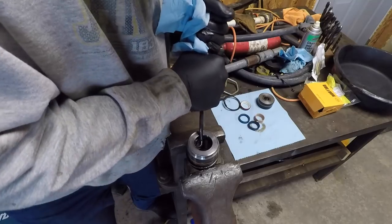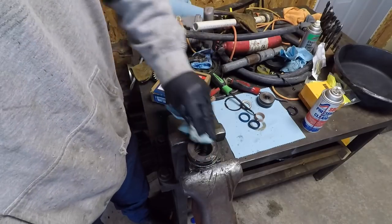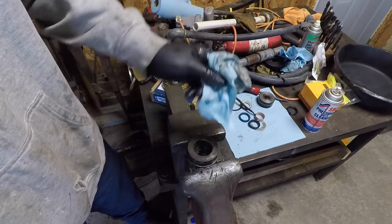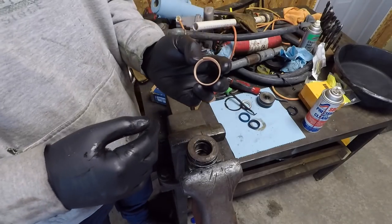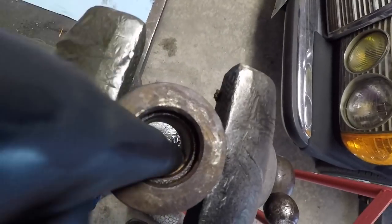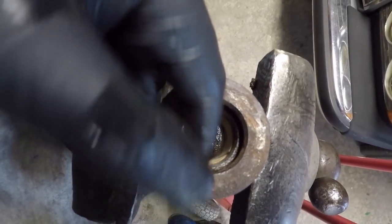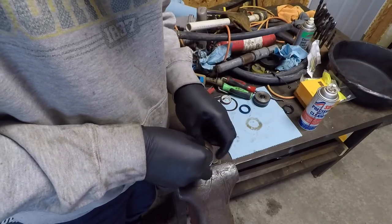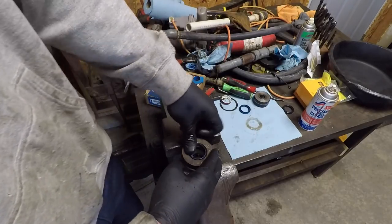So we're going to go in and just rip the old seals out. You do need to be clean when you're doing this, but you don't have to be super fanatical surgically clean — you just want to make sure you're not getting little particles of anything that shouldn't be in there. So first I'm just going to take my wear ring, slide it over itself. That ring sits just fractions of an inch proud of that wall, just to keep it from grinding itself in there.